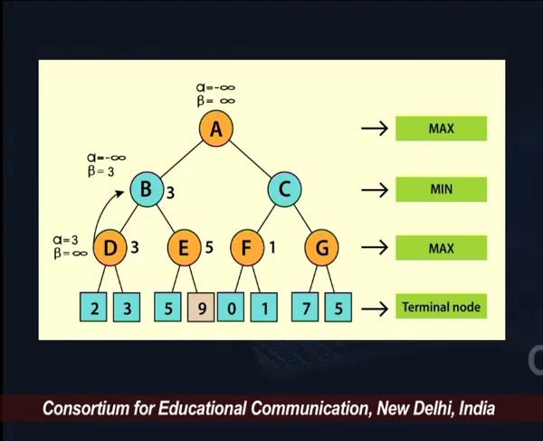to 3. So, we have started from the left first manner, A, B, D, evaluated the node value of the D, and if it is coming more than the current value of the alpha, we will update alpha at the max ply, and we will update beta at the min ply. So, this is going to be the scene. So, at node D, the value of alpha is going to be the max of 2 comma 3, or 3 comma minus infinity.